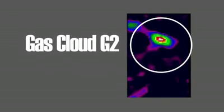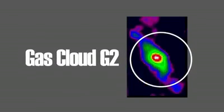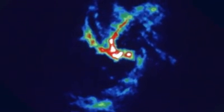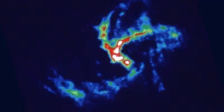The huge black hole at the center of the Milky Way is getting ready to consume a big meal. It's currently pulling on a large gas cloud, stretching the material way out of shape. Gas cloud G2 is 3 times as massive as Earth, and all that matter is twisting in a spiral around our galaxy's central black hole.